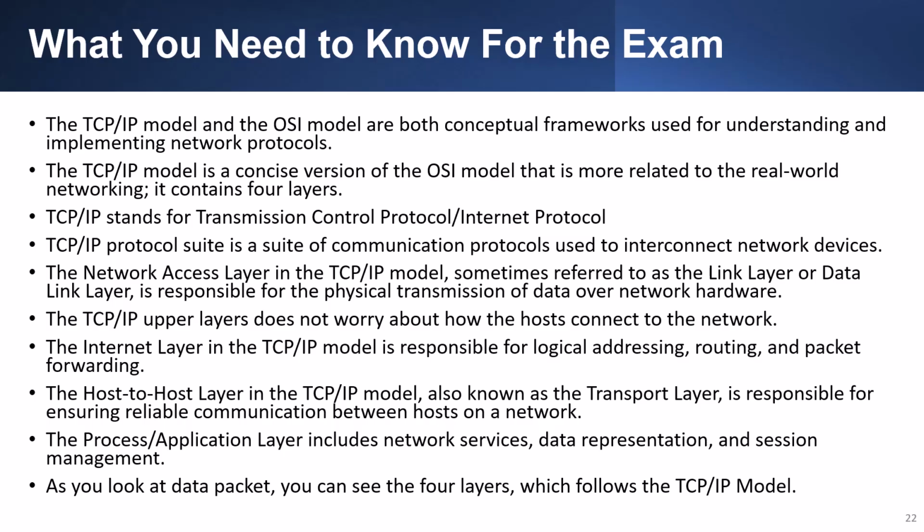The host-to-host layer in the TCP/IP model, also known as the transport layer, is responsible for ensuring reliable communication between hosts on a network. The process application layer includes network services, data representation, and session management. As you look at the data packet, you can see the 4 layers, which follow the TCP/IP model.